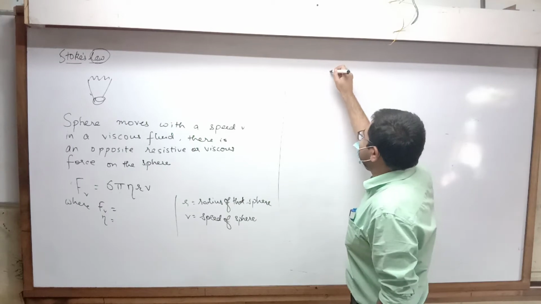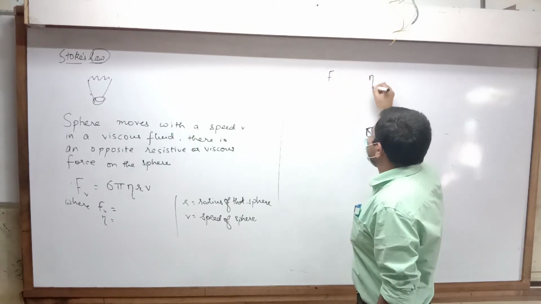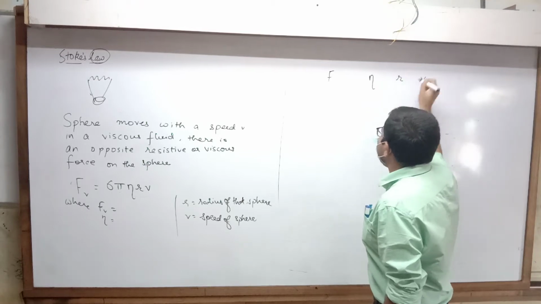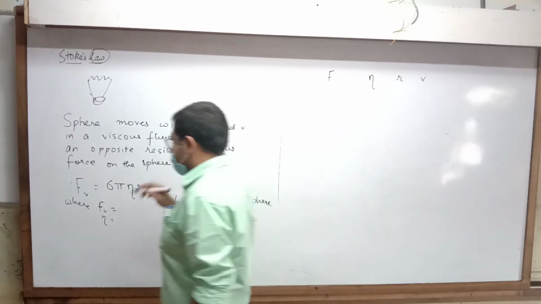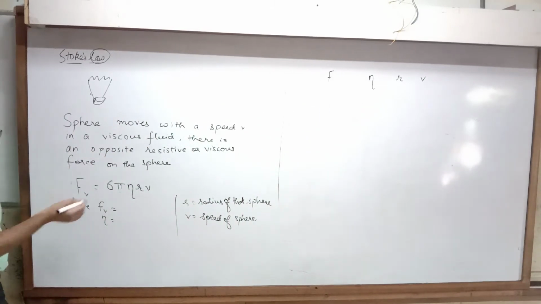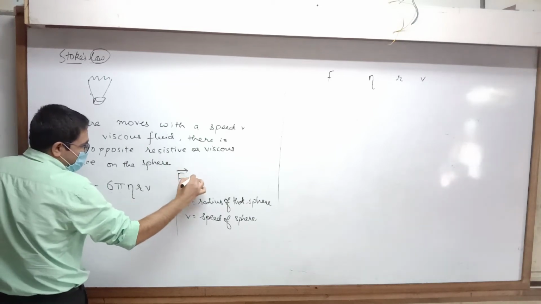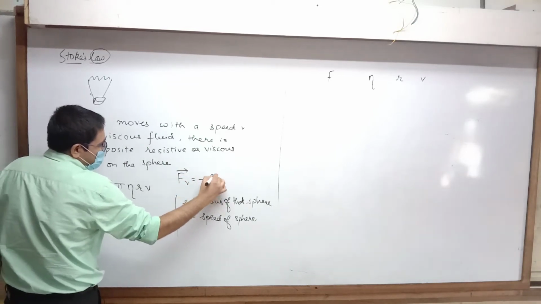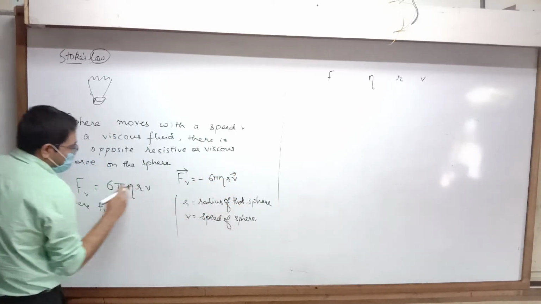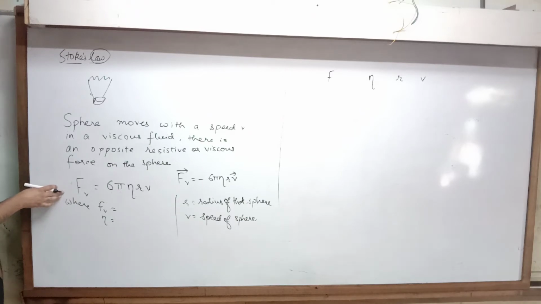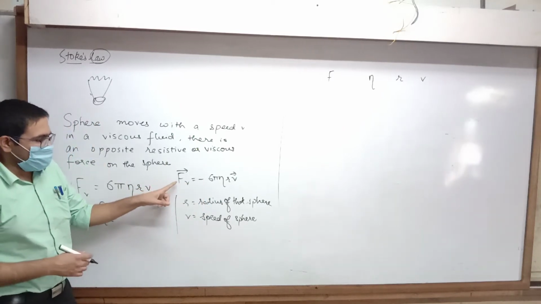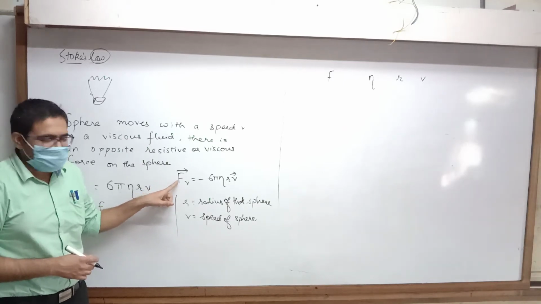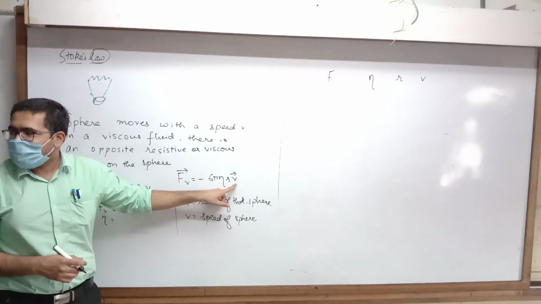So suppose I want to dimensionally compare force, coefficient of viscosity, radius, and speed or velocity. Fv vector is minus 6 pi eta R v vector. Do you see the difference between these two? This is magnitude, and here we are writing it in vector form. So what have I changed? I have put a minus sign. What does that mean? It means the viscous force or this resistive force is in the opposite direction of velocity.